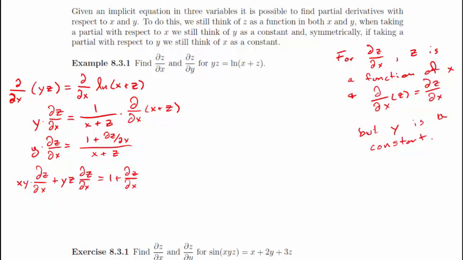I'm going to get the partial of z with respect to x, all of these terms on the same side, and factor it out. So I have the partial of z with respect to x of xy plus yz minus 1 equals 1. I moved this over as a minus on the other side and factored it out. And so this gives us that the partial of z with respect to x equals 1 over xy plus yz minus 1. Great. Now we're just going to run through the same kind of work, but with respect to y.